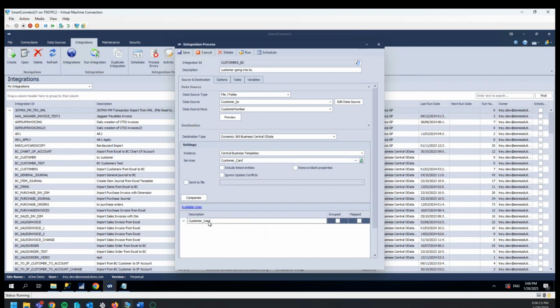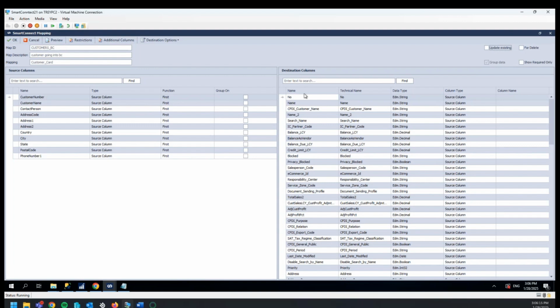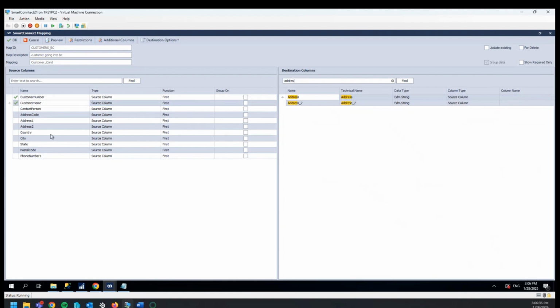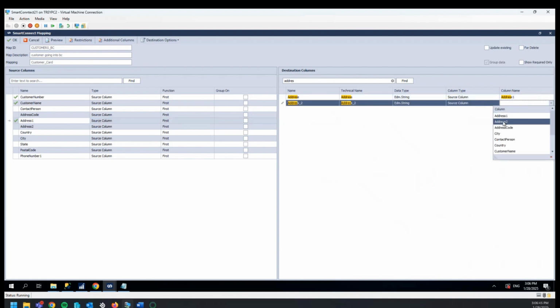Then we'll go into customer card down here, and we'll start mapping some of these fields. So I'll attach the customer number to number, customer name to name. And how I'm doing this is I'm just dragging and dropping. So I'm left clicking on this contact person. I don't believe I have it in here, but how about address? Yeah. You can search up here if you need to find them as well. So address 1, I am left clicking, dragging and dropping onto here. But you can also go ahead and click on this actual field, find your field that you want to put in there, and select it as well.